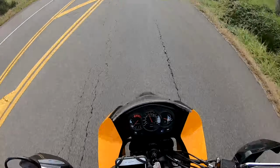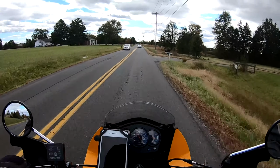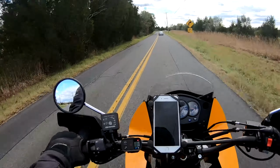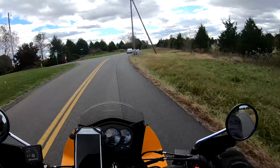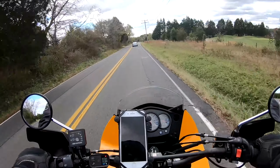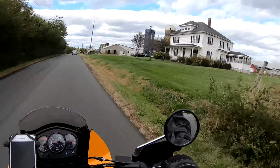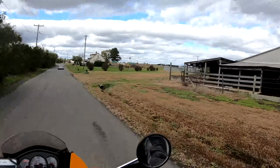I'll tell you one thing, it is nice to stand on these. Really kind of lean into it, and I don't have to hunch over as much. Golfers. And the heated hand grips have turned out to be money. I use those on my morning commute. I think it was Tuesday, Wednesday. They were awesome. And some birds, they're all hanging on that grain silo. That's pretty cool.